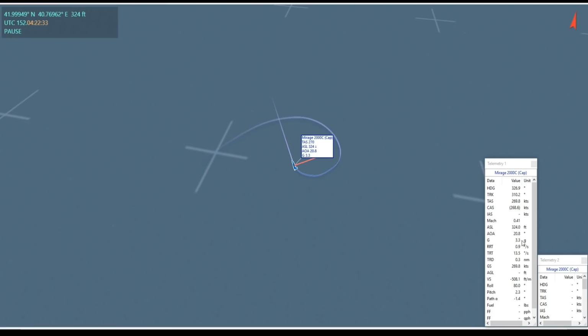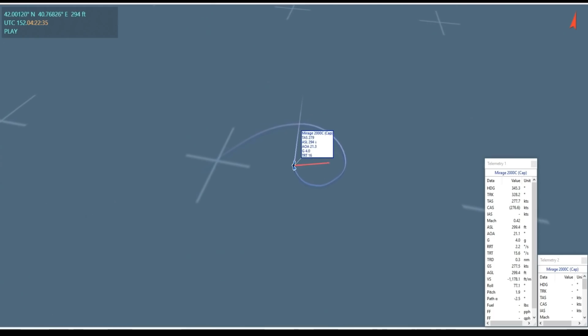G, we want to be maxing it out as much as possible, but it is going to vary because the reality is my stick is moving back and forward all the time. Turns out it's harder to do this than I thought it was going to be. Let's see what we've got. Right, turn rate and G and speed. I've just realised that I could add the turn rate here. So we've got speed there, turn rate there, and G there. So it's going to be easy if we look there.